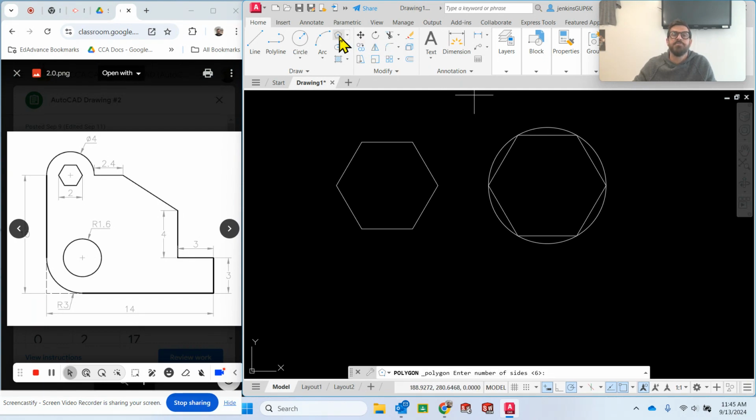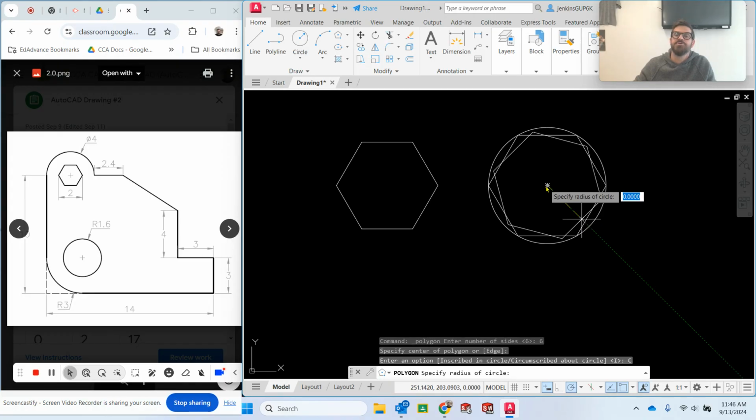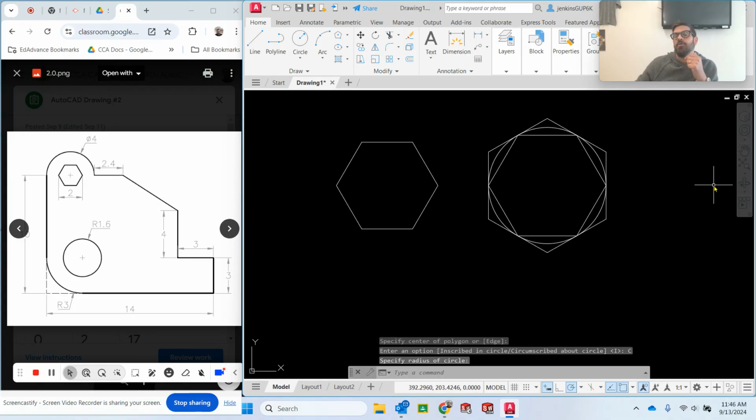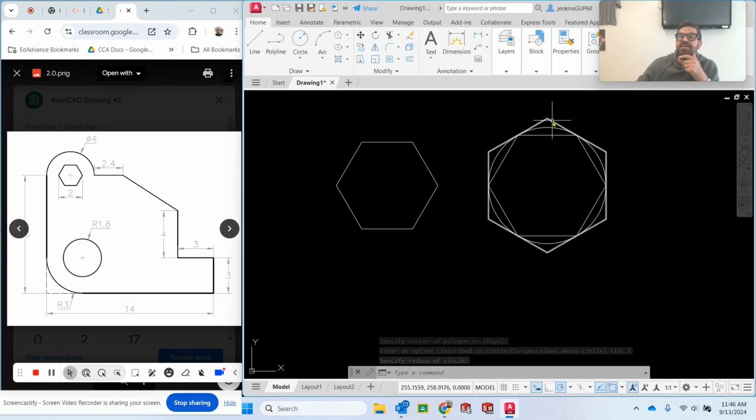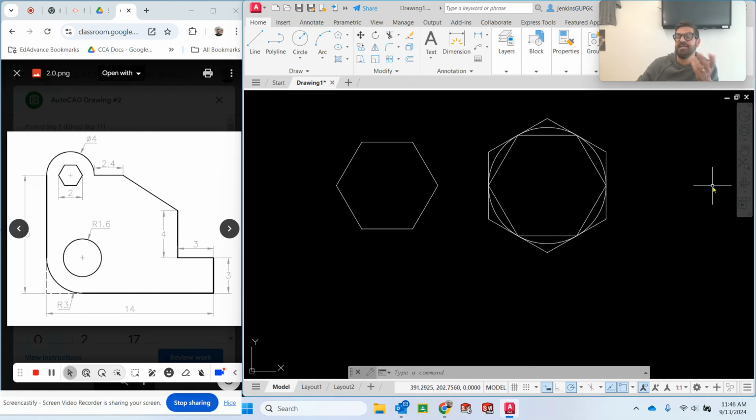Here's what it looks like if it's circumscribed. If I make a new one, I'm going to say 6 sides again, same center point. Let's say I make it circumscribed. If I go out here again and click here, what that means is that this hexagon, slightly larger than the other one, has a distance of 50 from the center point, the midpoint of this side, down to the circle. So it can mean all the difference in the world, or not that much difference.